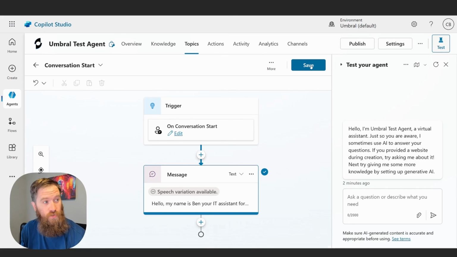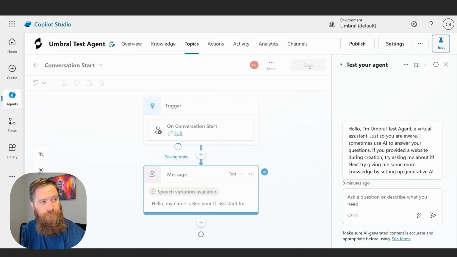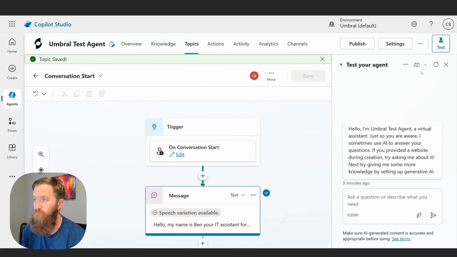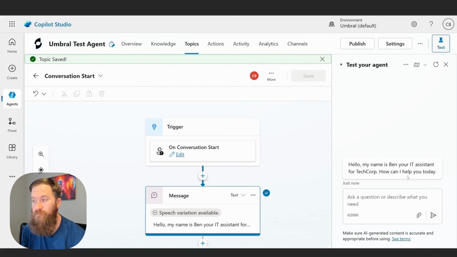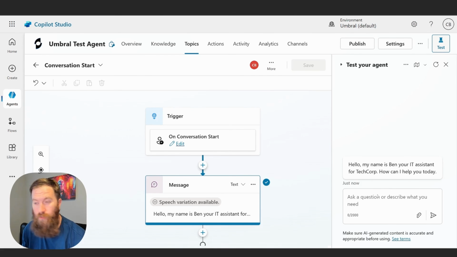And then we make sure we click save. All right, if I hit this little refresh button to start a new conversation. "Hello, my name is Ben, your IT assistant for Tech Corp. How can I help you today?" So that is how you modify what your conversation start is.